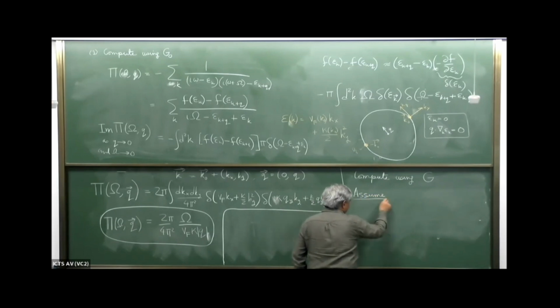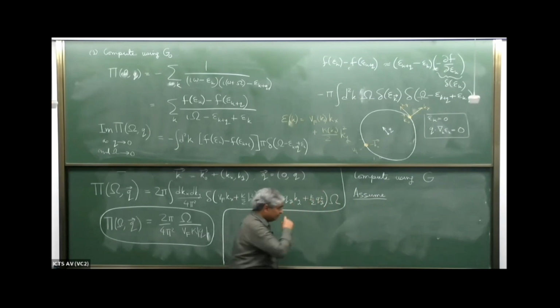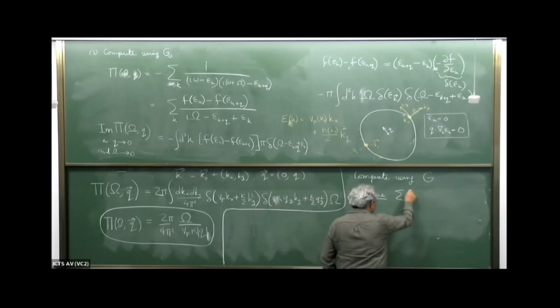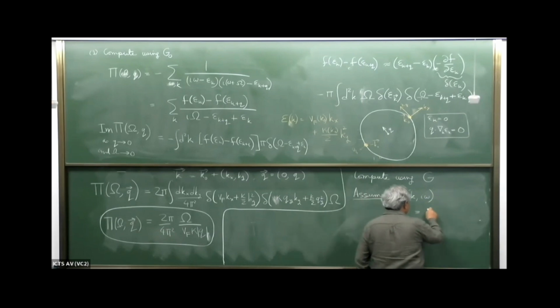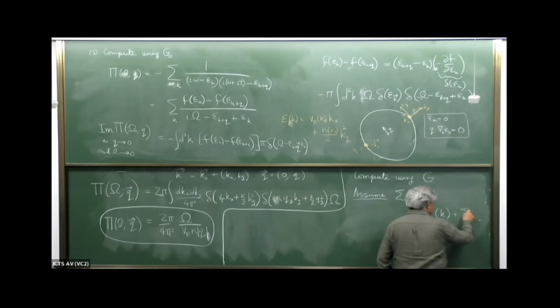So we're going to assume, and this is an assumption which will later be seen to be self-consistent, that the self-energy of the fermion, sigma of k and i omega, has basically two pieces. There's some smooth momentum-dependent part. This is smooth. And then there's a part which depends only on frequency. Let me call it sigma 1 and sigma 2. And this is singular as a function of frequency, as a function of omega.